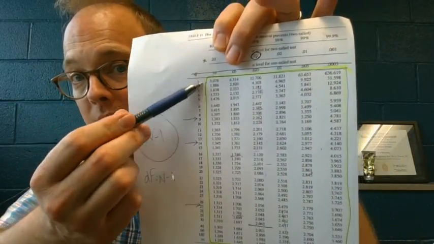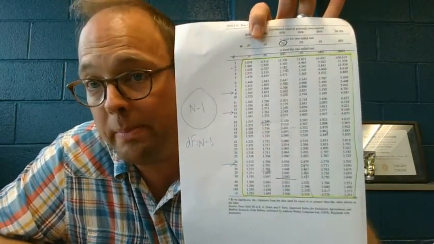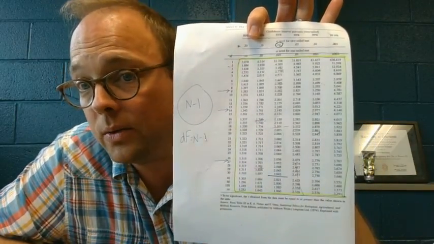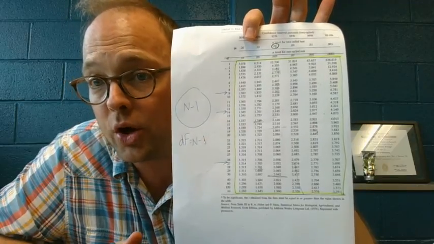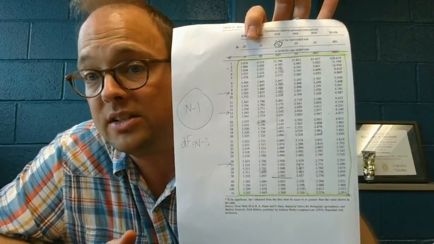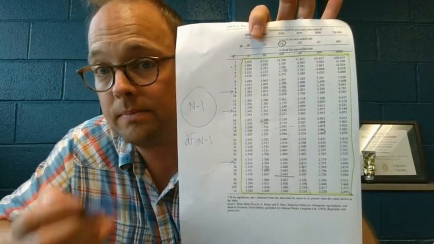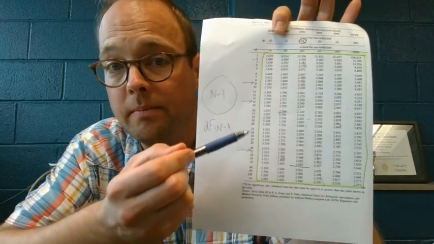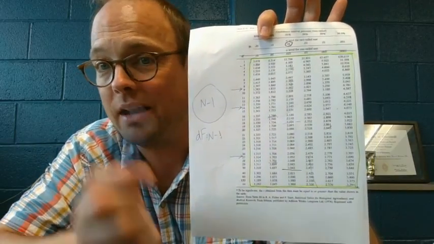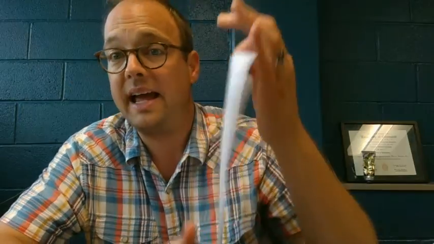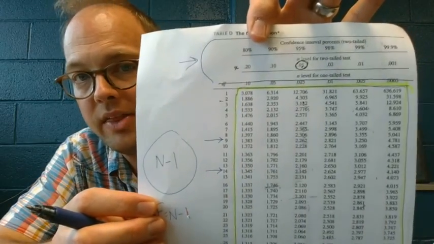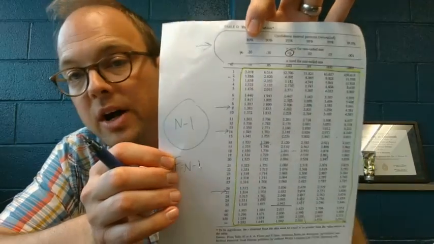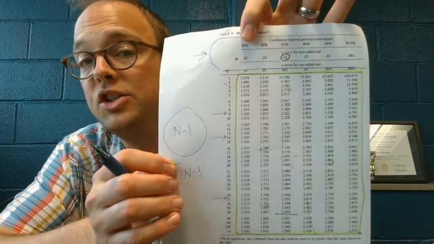Degrees of freedom. So in order to choose or pick the correct t-value, you need to know two pieces of information: the degrees of freedom and the task at hand. Now, what about this task at hand? The task at hand can be found up here in the upper portion. If you're looking at your book, it's sort of the blue or gray shaded area.